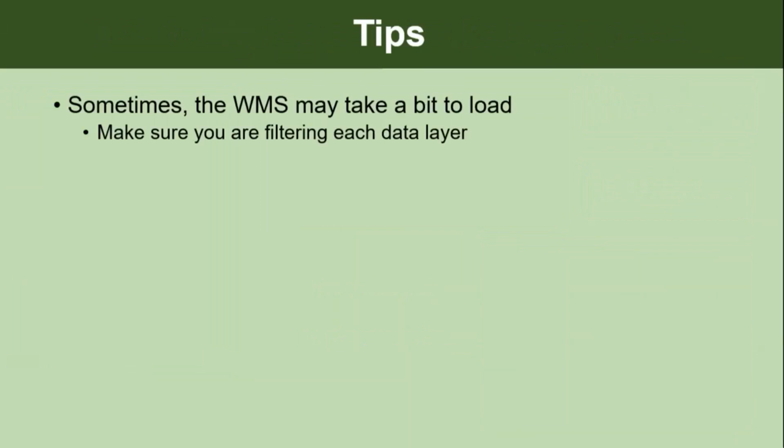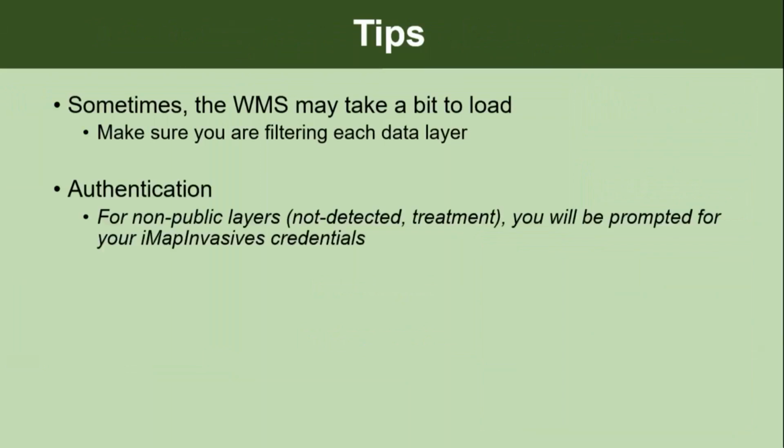A couple of really quick tips before I show you where to find more information on these. Sometimes the WMS might take a bit to load. That might be when you consider switching to a map service if you're using a feature service. Also, make sure that you're filtering the data so that it's not trying to load all the data, just a smaller subset. I also want to mention there's an authentication step for any of the layers that you can't view when you're not signed in, such as not detected in treatment, where you need to sign into iMap to view that data. You will be prompted for iMap credentials when you try to use those web map services.